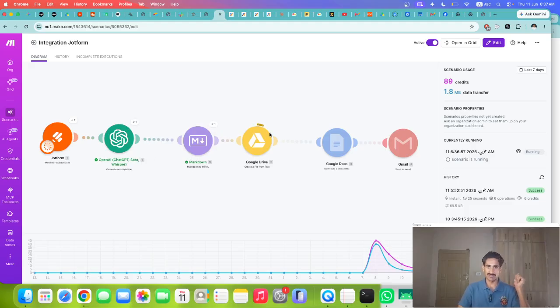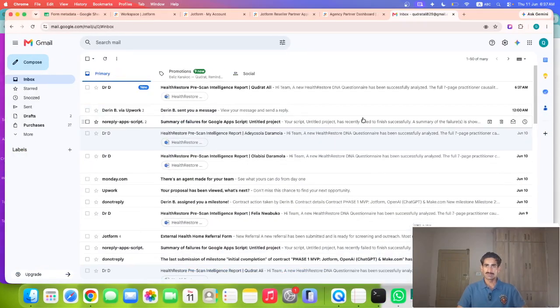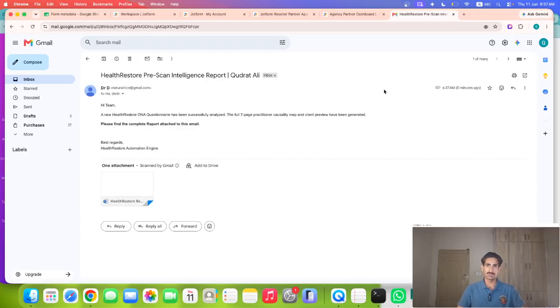Yeah, now it's creating the file in the Google Drive. It's Google Docs. It would be downloaded and it would be sent. Yeah, the operation is successful and the Gmail is sent. I have put my Gmail into that, and let's see if I have received it or not. Okay. Yeah, 6:35. I just received it right now, and right now the time is 6:35. Okay, let's just open it. Yeah, it's 0 minutes ago, and yes, we have received an email.